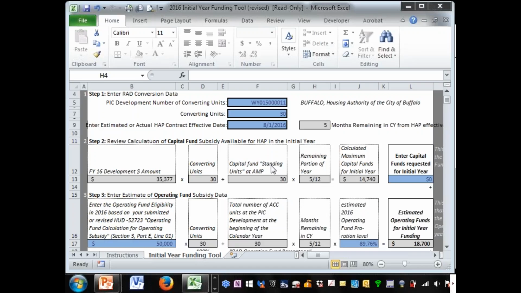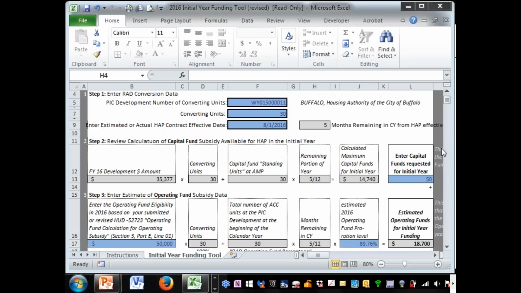I want to distinguish the contract rents that are in the CHAP and are entered into the HAP. They are really unaffected by all of this. This only has to deal with getting through that initial year, what some people call the sub-year. And so no, this has no impact on the contract rents themselves.